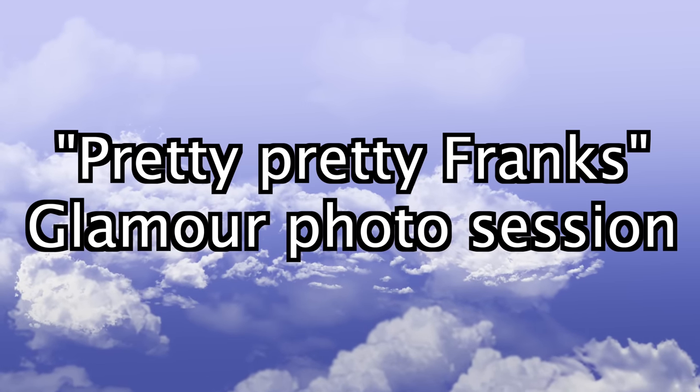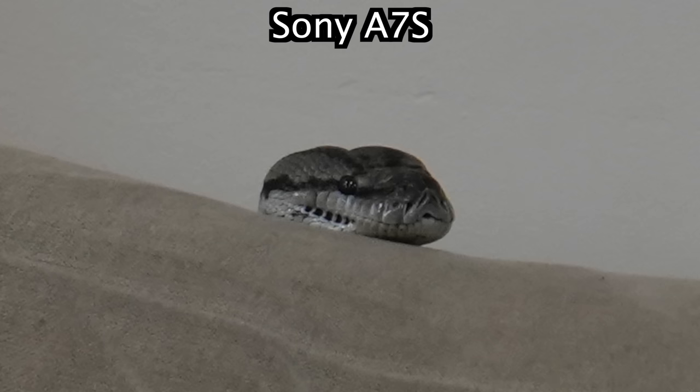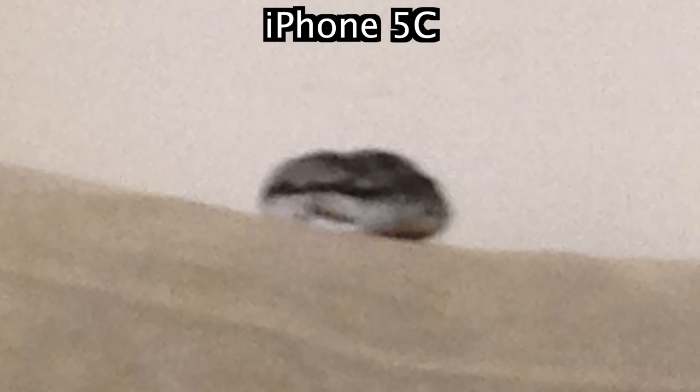And now we're moving to my favorite Frank face, which is this one, when she just peeks her boop head out of the couch. She's completely buried in there, except for this little periscope action going on so Frank can see what's happening. This is a long-distance shot. This is when the iPhone 5C kind of struggles. She's just a blurry smudge up against the back there. And to the Nerf, it's funny.